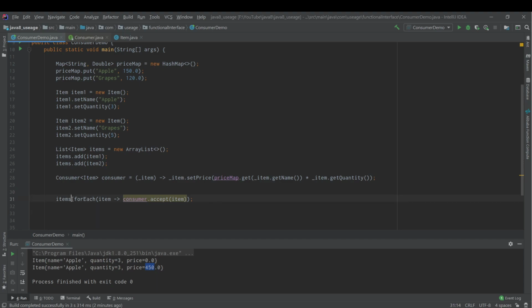So let's do one thing. I will use a stream and I will do a map. Map takes in a function. Consumer, we will try peek. We'll see.